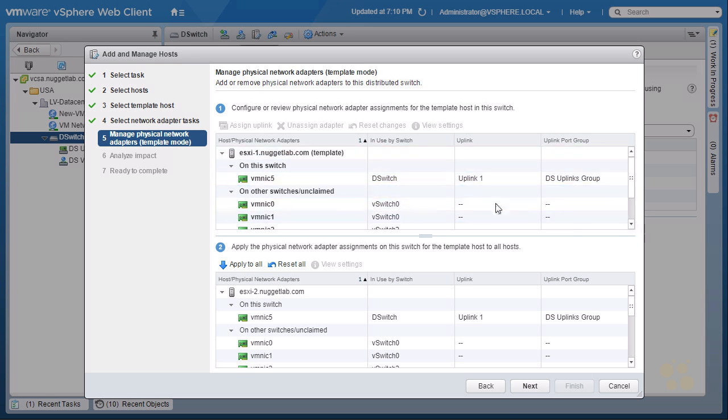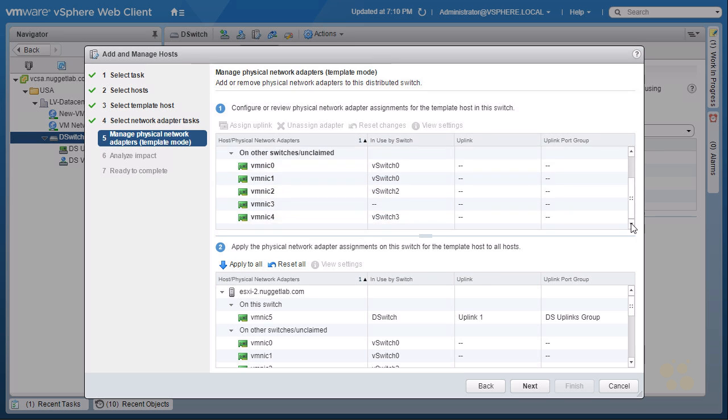So because I don't want to mess up any of our current networking that's in place, I'm going to go down, I'm going to grab VMNIC 3, which is not on any of our ESXi hosts being currently used for anything. And I'm going to assign VMNIC 3 over to the link aggregation group. So to do that, we'll click on VMNIC 3 and then click on this link here, Assign Uplink, that will assign that physical network interface card to the distributed switch.